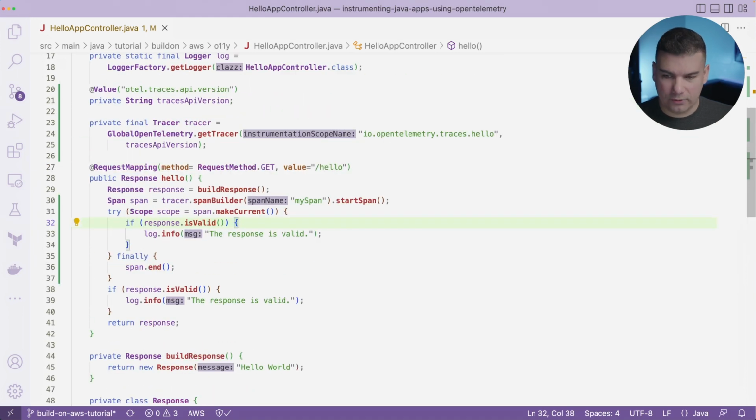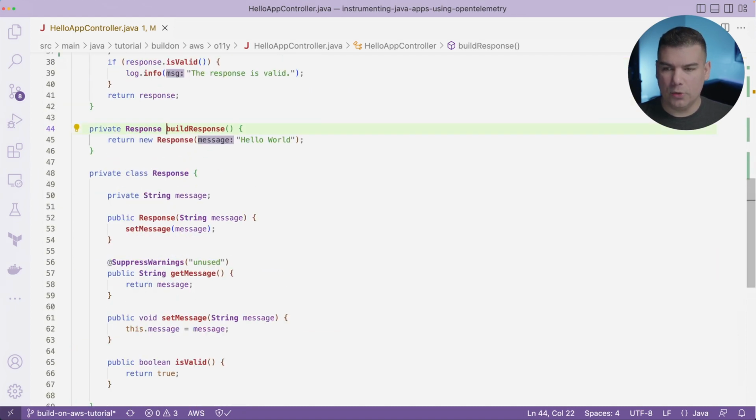Just to explain what we're going to do right now, let's recap. The root span is going to be this hello method that, as you know, is automatically created by the automatic instrumentation from the JVM, the OpenTelemetry agent for Java. But we are now creating this manual span called mySpan. Before this, we also want to highlight that the function buildResponse was executed. So option number one, you can use the same strategy that we have used before and from the tracer create our own span over here.